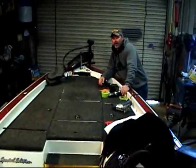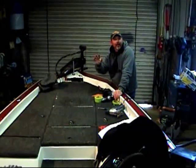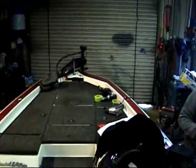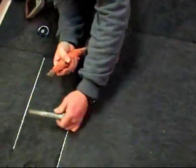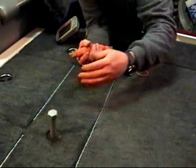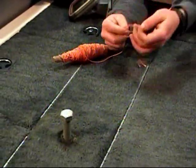Now you can see I've dropped this wire down enough that I can get the saw blade to come by it. Now that we've got this tucked away, we're ready to find the center line of the boat and then we'll be ready to drill holes and cut. My customer didn't bring his rear seat, so I've got a three-quarter inch board to slide in the boat — that just allows me to tie the string onto it and give me a true center to the back of the boat.